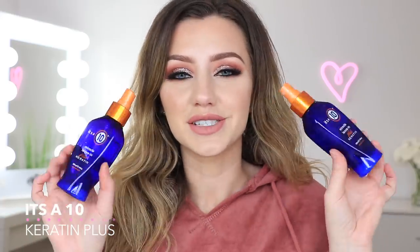The Living Proof Restore Mask Treatment — I love this mask. It makes my hair feel so soft and works really well to restore and smooth my hair. I've been out of it for a bit though and I only have one other hair mask, so my hair's been struggling. I also have two It's a 10 Miracle Leave-In Plus Keratin Sprays. I keep buying this and probably will keep buying it, but I don't really know if it's doing anything. I mainly use it as a detangler — I do a couple squirts after the shower and my hair brushes out really nicely. It definitely makes my hair soft and I notice a difference when I don't use it.